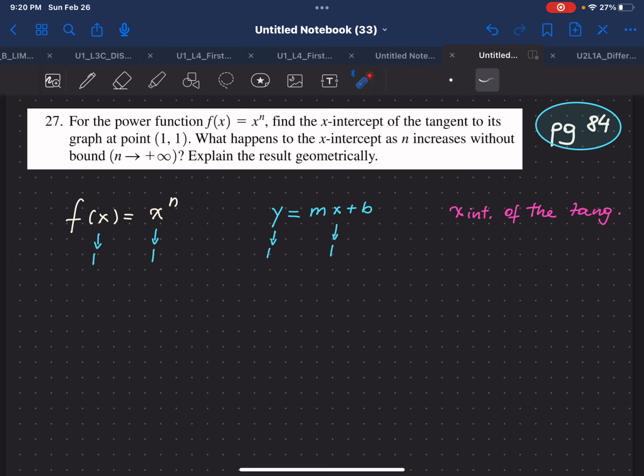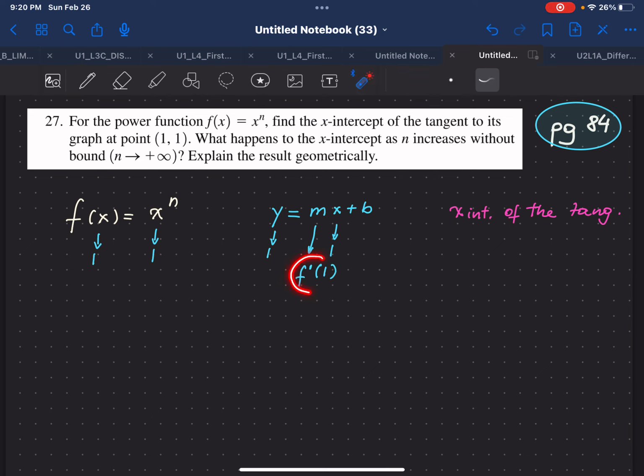As you can see here, if x equals 1, 1 to the power of n would be equal to 1. So even if you were given just one of the coordinates, it would have been sufficient for us to figure out the other coordinate at the point of tangency. So in order to find the equation of the tangent, we're also going to need the slope. Now another word for slope is derivative, the derivative of the function where we are drawing the tangent. So that means that the value of the slope would be f prime at 1.